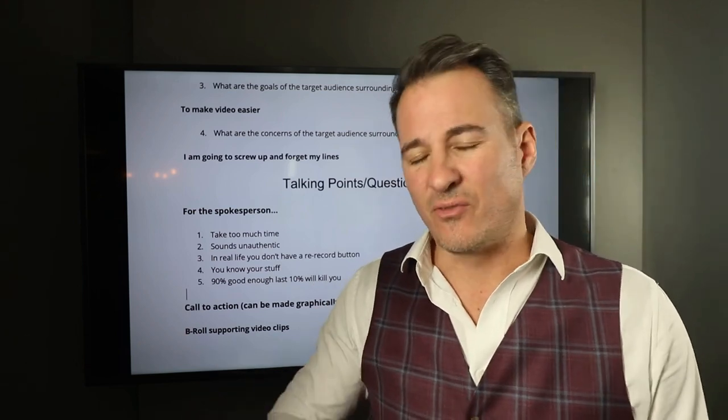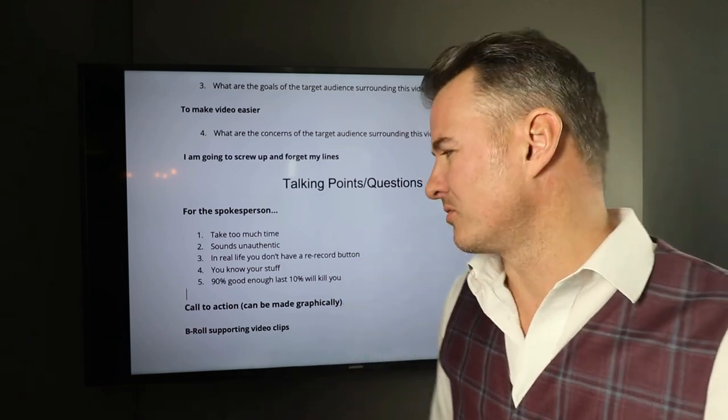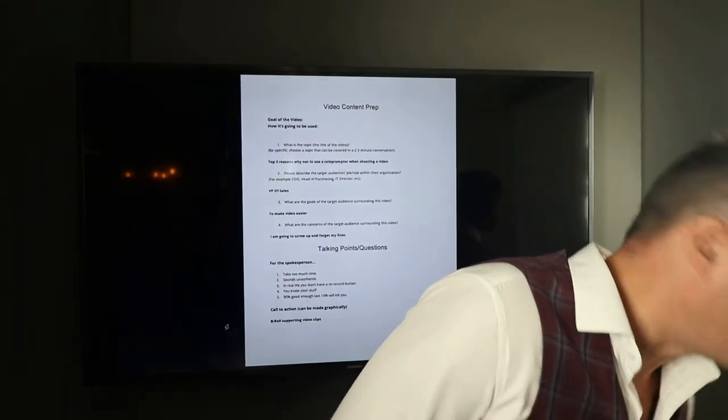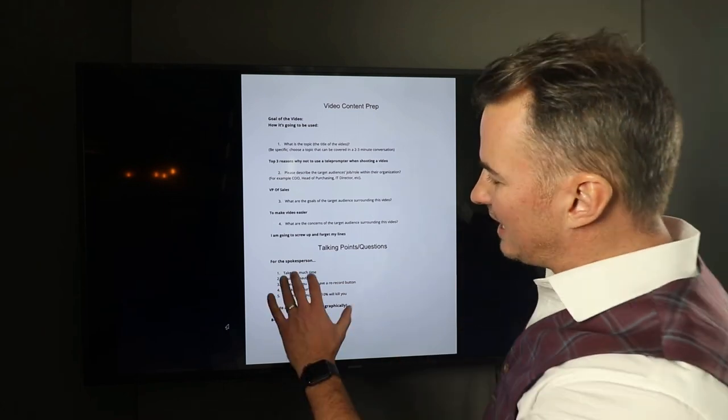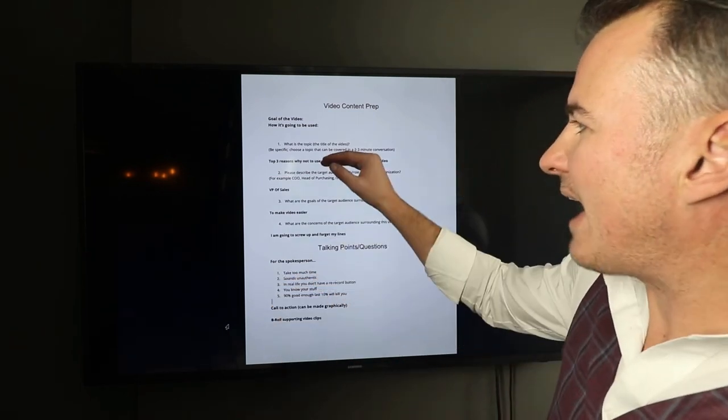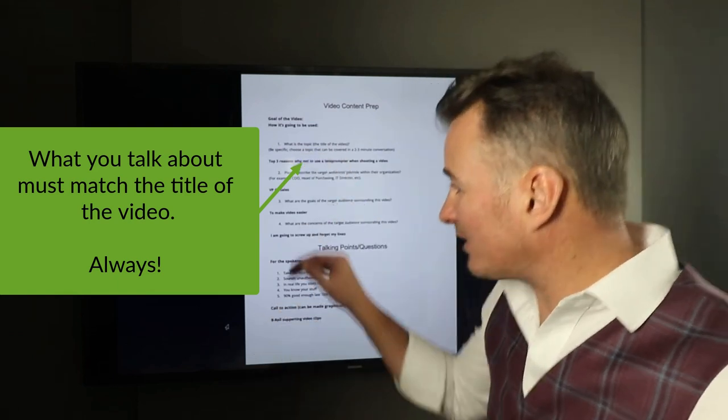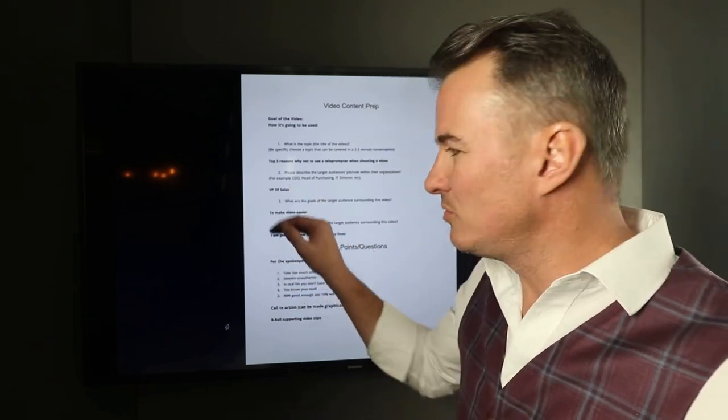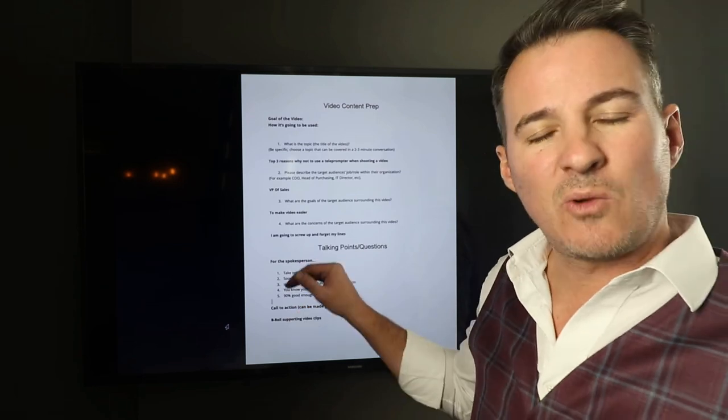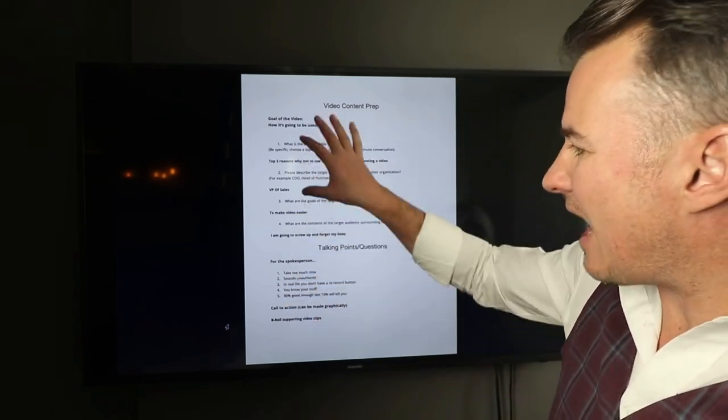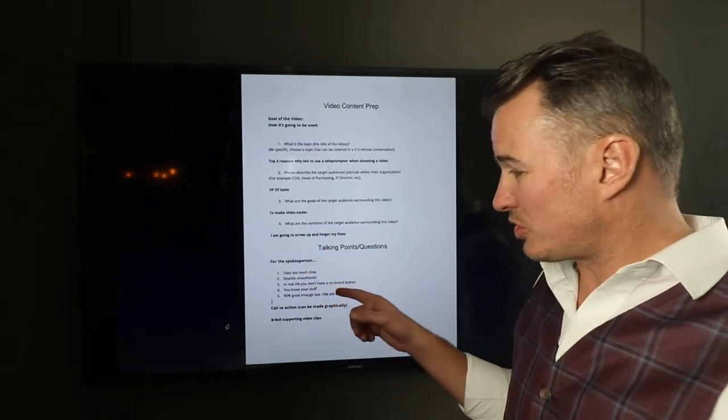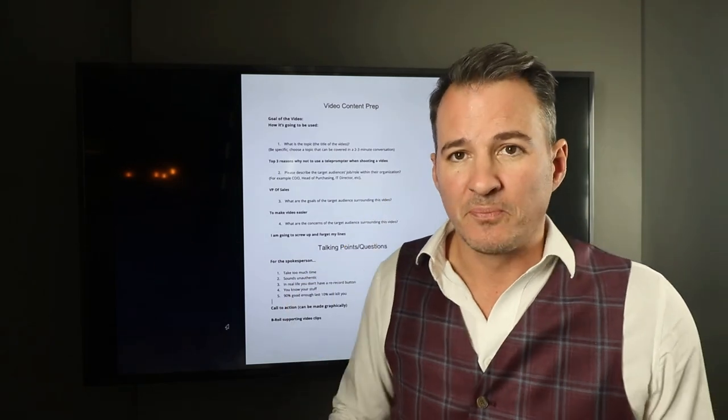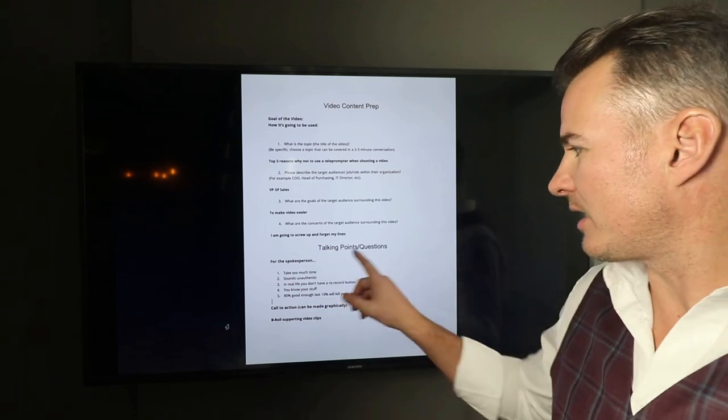So when I look at this entire sheet, let me bring it a little bit, I probably can't read this, but the thing is, then I look at these bullet points. Do these bullet points match my title, right? They have to match the title, right? So I don't want to lose my audience. Number two is, do they match the persona that I'm talking to that I'm relating to, the VP of sales? Do they match what they want to hear and talk about and some of their fears? So this allows me to stay on track. And I literally just use some of these bullet points. These bullet points are really just for me to know my brain, to prompt me. And here's how you turn them into talking points or questions.